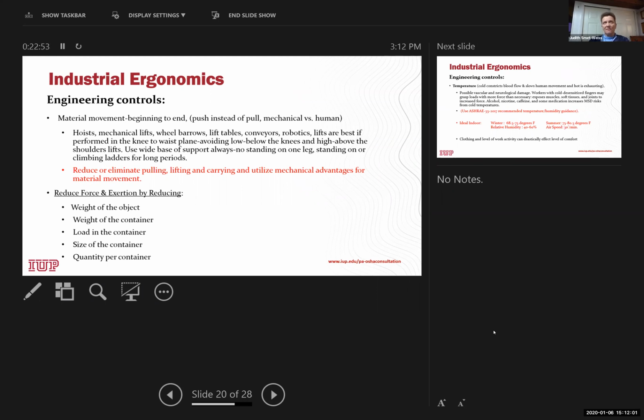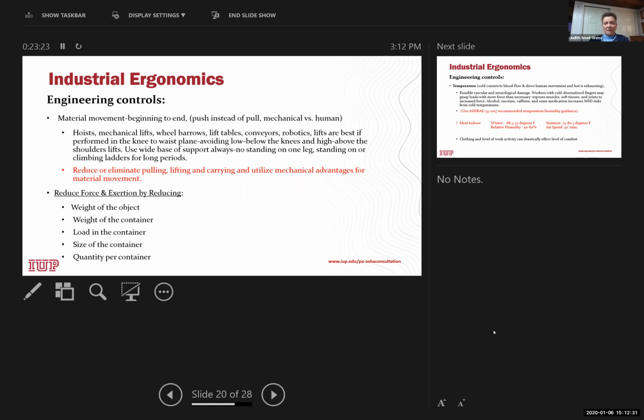Examples I gave earlier, here they are again: hoists, mechanical lifts, even wheelbarrows, lift tables, conveyors, robotics, for example. Lifts are best, human lifts, if they're performed in the knee to waist plane, avoiding the low lift below the knees and avoiding the high lift above the shoulders. Try to use a wide base of support if you're physically lifting yourself.